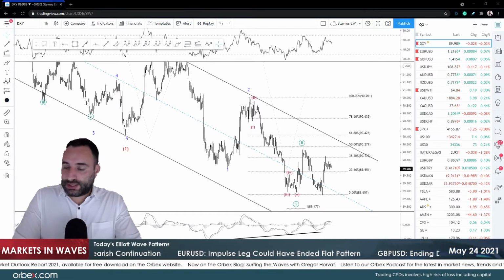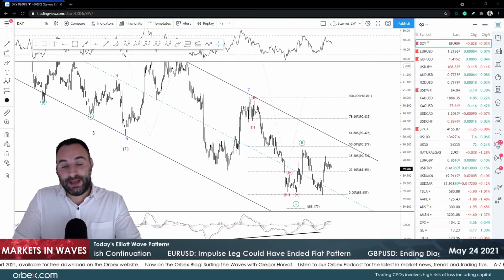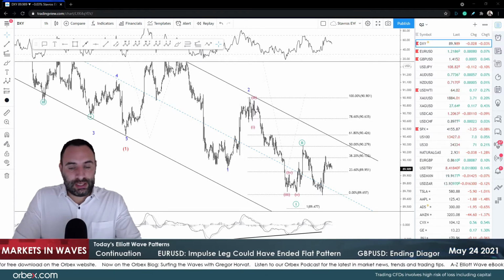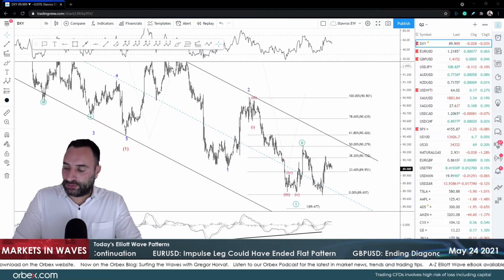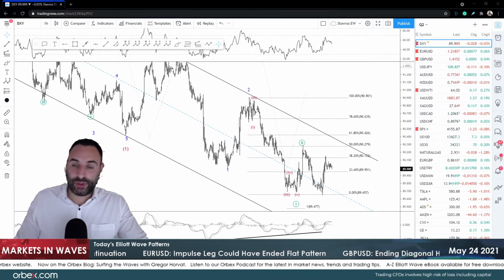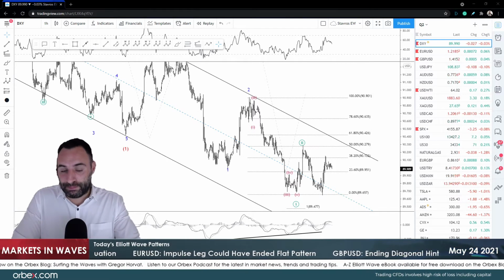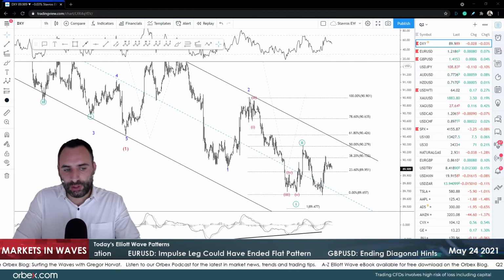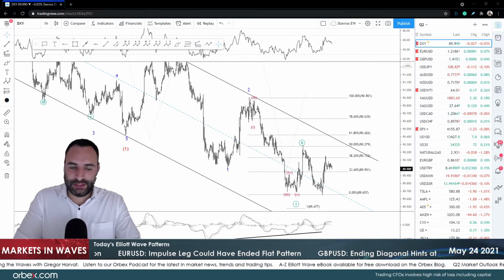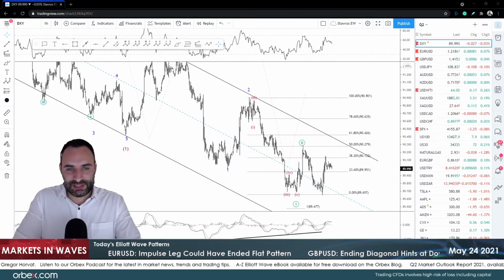Today it's Monday the 24th of May and we have another Elliott wave update for you right at the start of this week. Do not forget that the coming Friday is also going to be on the 28th. It's also going to be the last Friday for the month. Okay, so likely we're going to have volatility increasing. Not that we didn't, but likely that we're going to have that increasing a bit further.